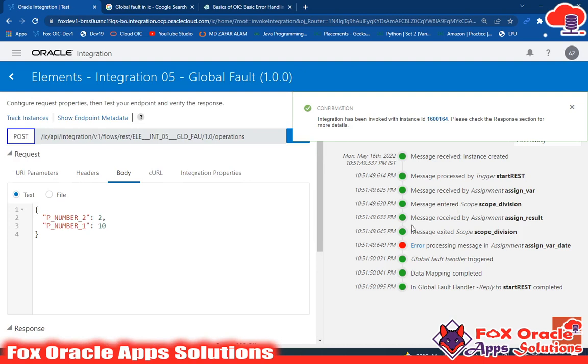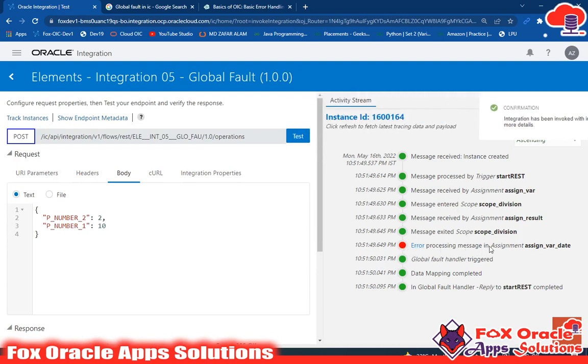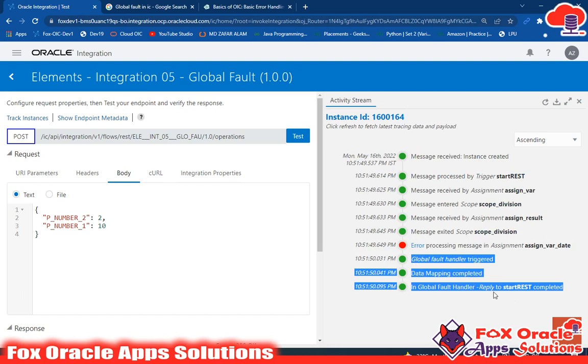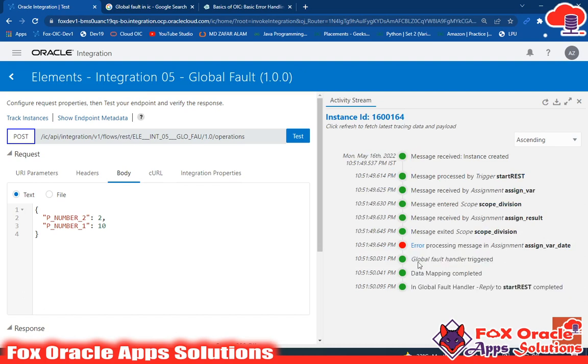Here you can see that earlier, before implementing the global fault handler, we got an error at this point, and our integration stopped over here. We were not going to process the next step. But by handling the exception in the global fault handler, you can see that it encounters the global fault handler trigger. Inside that global fault handler we have mapped the value, and that mapped value is going to end the integration.